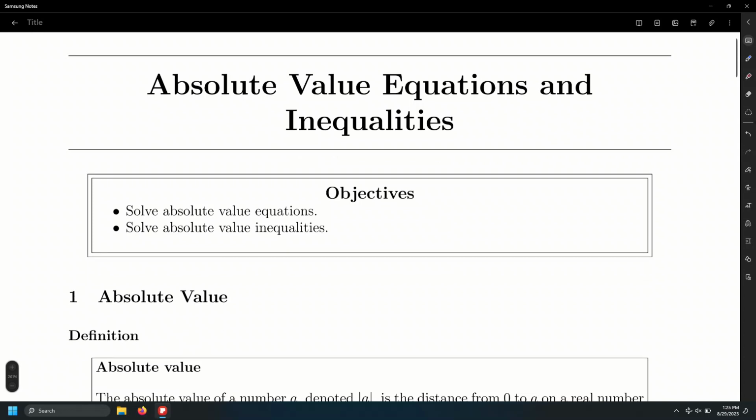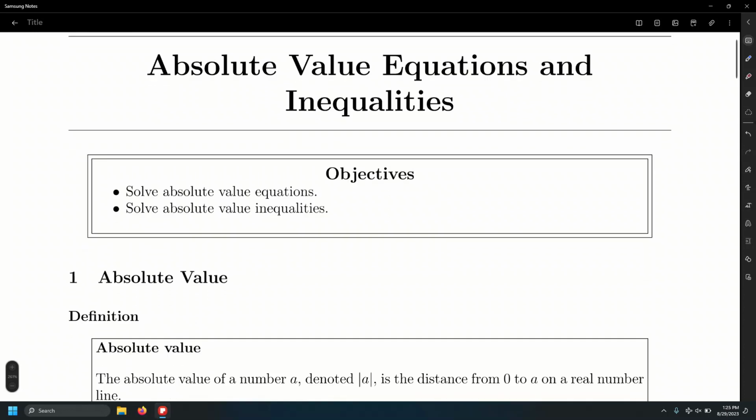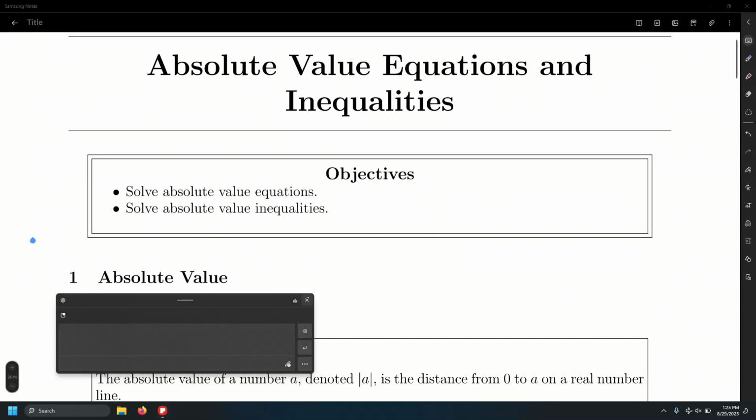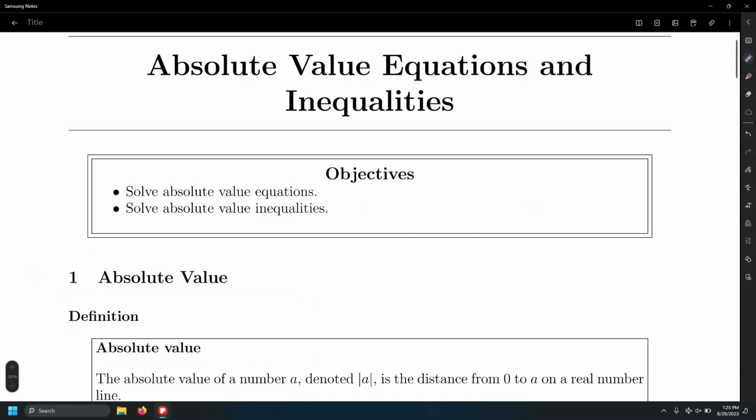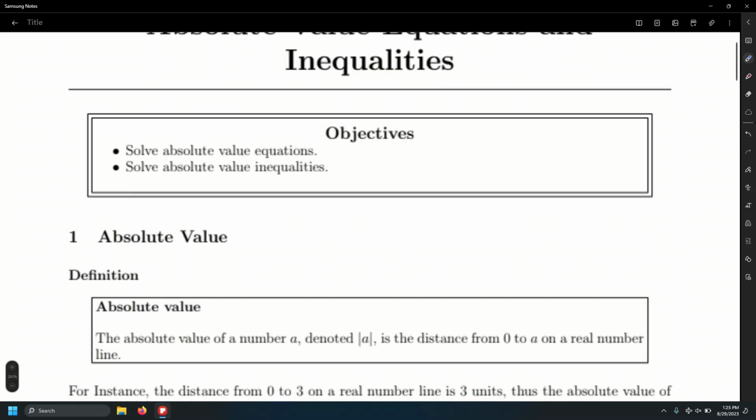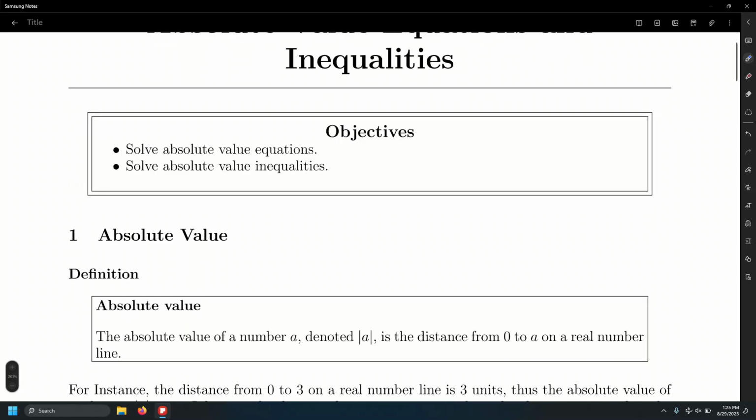Equations and inequalities is another topic we need in order to describe other kinds of ranges, but most importantly, what the definition stands for. So maybe for practical purposes, every time you see that absolute value bar in the math notation, all you do in the end is take whatever number you have inside, whether it's positive or negative, and change it to a positive.